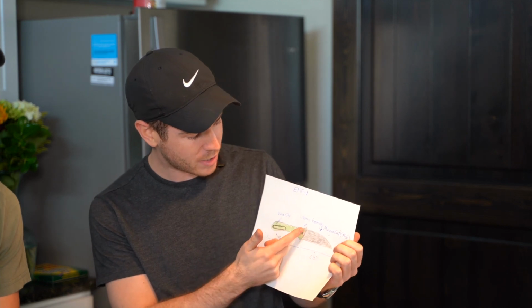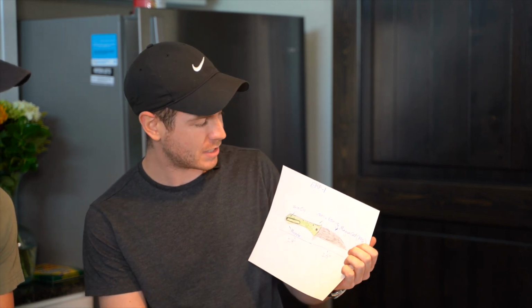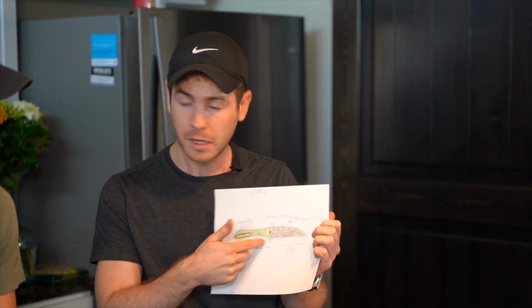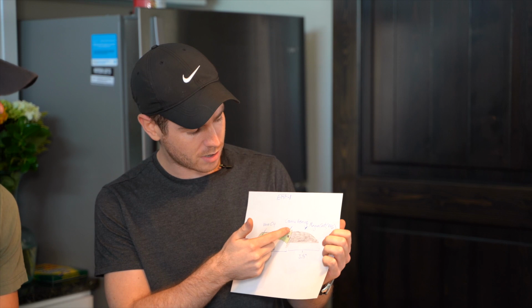I put ceramic ball bearings in mine. I don't know if that makes a difference to y'all, but what I was going for here was a flipper, and I don't even know if this is in the right position, but a flipper that could be used as a finger guard, and then also like a big thumb ramp here. The liners would be jimped there. I'm gonna lose a lot of people here. It's got a wire clip on it, but I just freaking love wire clips. I think they sit really nicely in the pocket. And then it's on micarta. And for this micarta, weirdly enough, I'm thinking like QSP micarta.